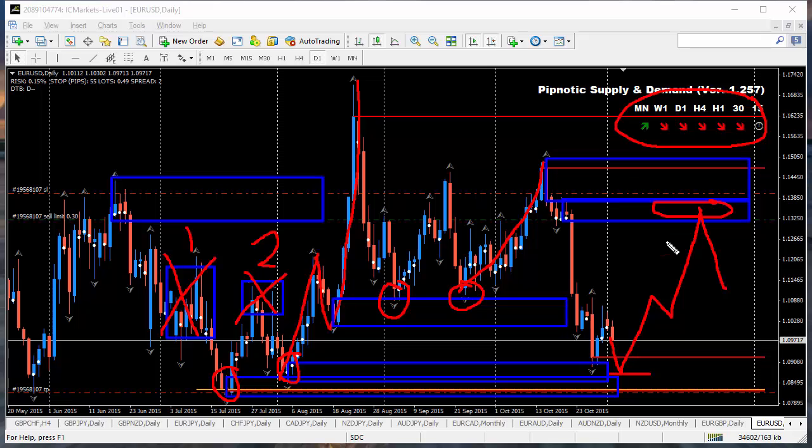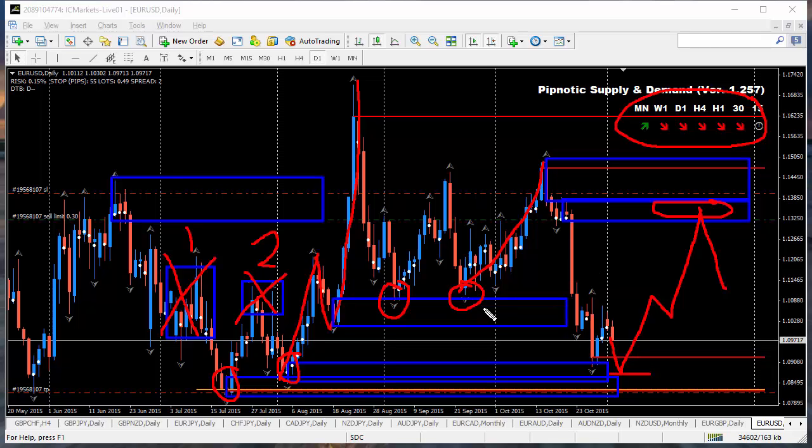And we're on the daily here, and rightfully so. Price has moved off this little area here and is now moving, and so we have to consume these areas of supply here before the information up here will tell us that we are now going to be in an uptrend. So this is just a quick introduction to supply and demand.